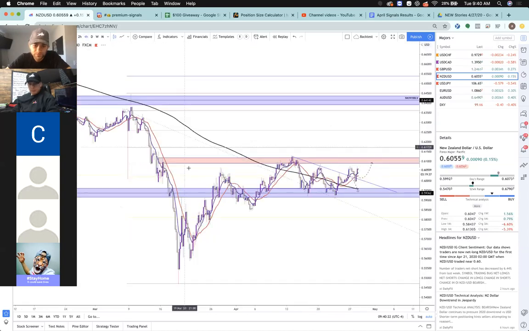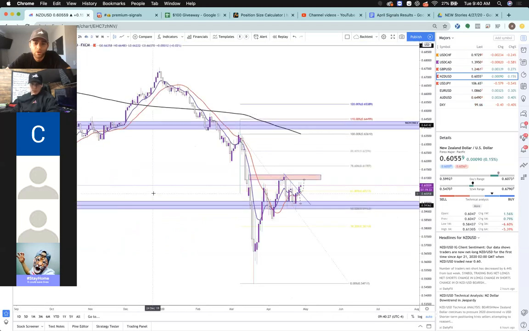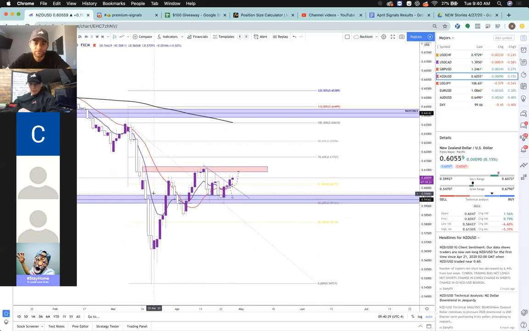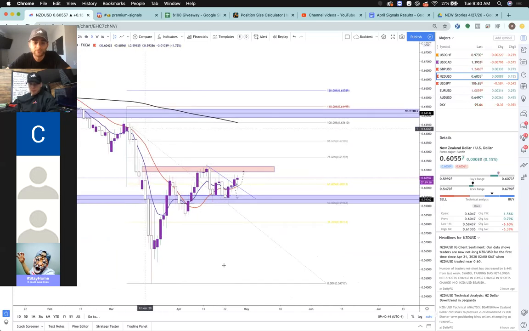So let's bump up to the 4 hour. Let's actually bump up all the way to this daily time frame. Basically, I'm looking for it to retest this red zone now. That's going to be our really key indicator as to what the next move is going to be. This was a level of resistance that was made on the daily. Obviously, I have my daily fib drawn bearish, so I'm waiting for it to come into that zone.